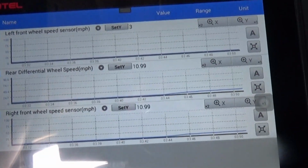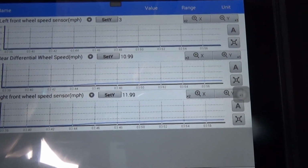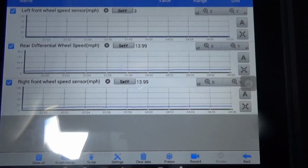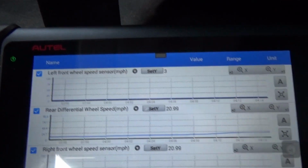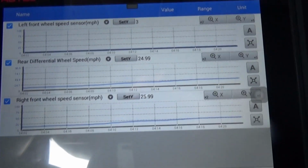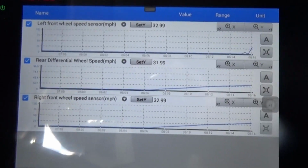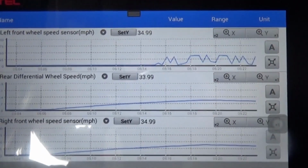So I'm up to, on the speedometer, about 12, and yeah, that's about right. You can see the rear diff and the right front, they're reading 12, and our left front, let me put the window up, is staying at 3. So let me get a little more speed. I'm at 20 now. Hope the camera's not too shaky. Let me get it up to 25. Now I just hit 30. Well, not quite. Let me go where I can get a little more speed. That left front's still stuck at 3. So it's definitely acting wonky. That's no good.